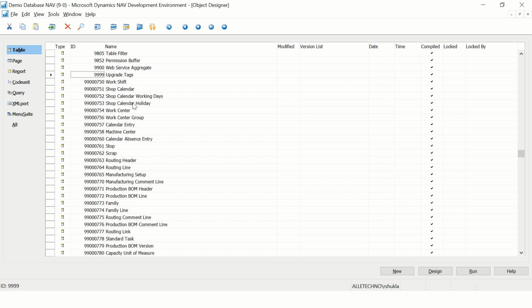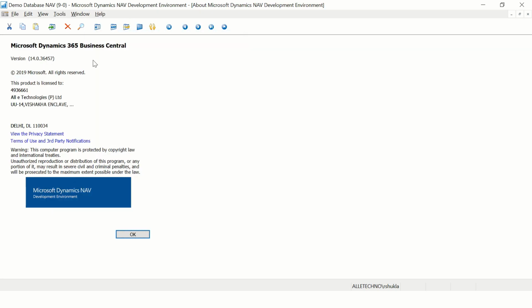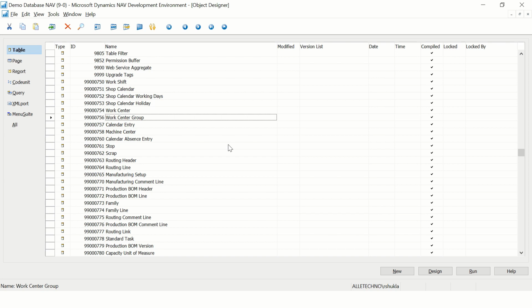Okay. So in that part, the end result was that we have the conventional objects of BC14, and that's actually BC14, just to remind you guys. And we have a conventional database of BC14. On top of that, we have our India specific apps. Again, it's not to run functionalities, it's only for data migration. So BC14 IN is only for data migration, no functionalities. From there, we have our upgrade tables, and we basically removed the data from our upgrade tables. That's something we have done.